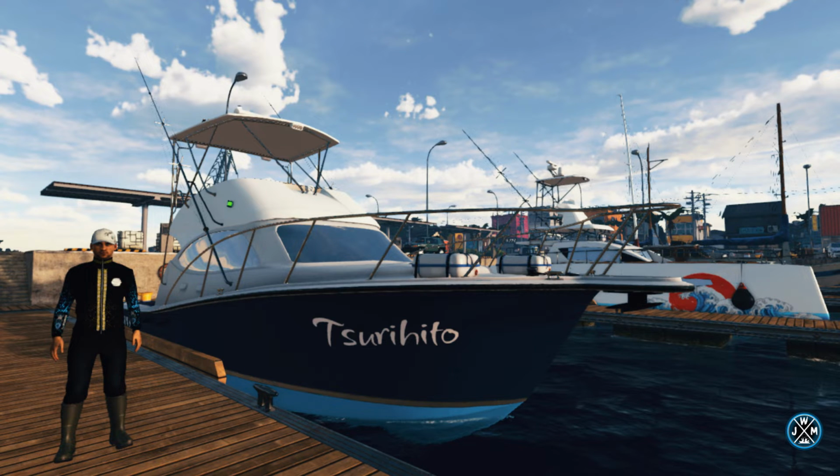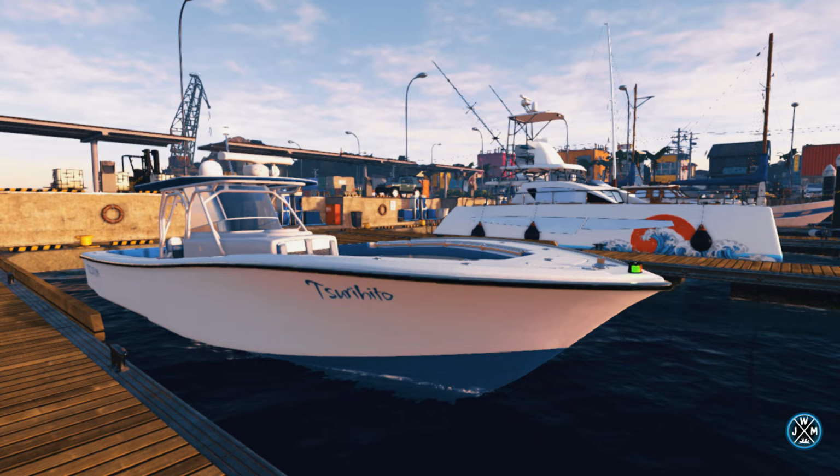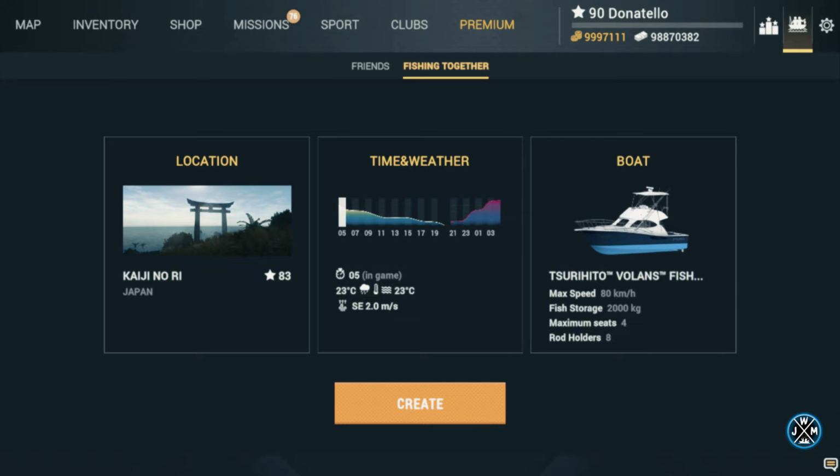in your hands simultaneously. Alternatively, if you're the proud owner of the sleek Churihito Volans fishing yacht, you'll have the luxury of bringing along 3 additional friends. Hence, it will accommodate a maximum of 4 players on board simultaneously for a fishing together adventure. Fishing together will be amazing.